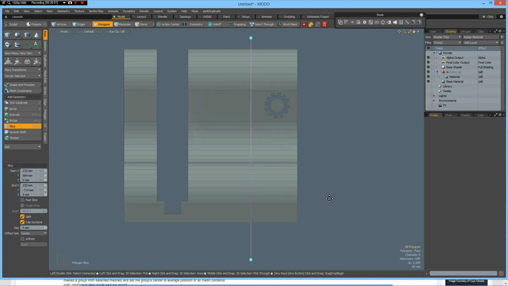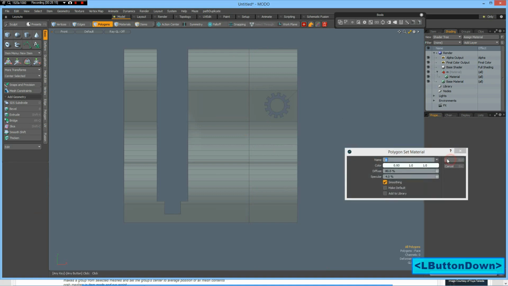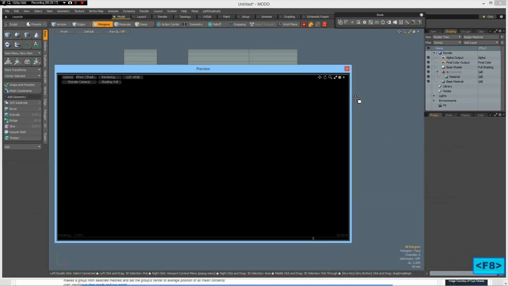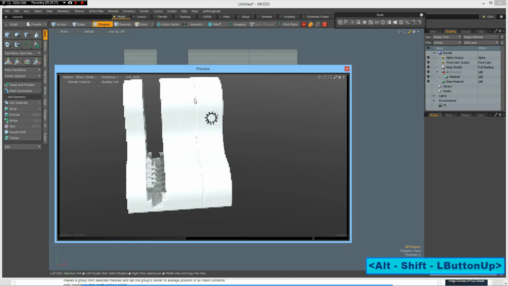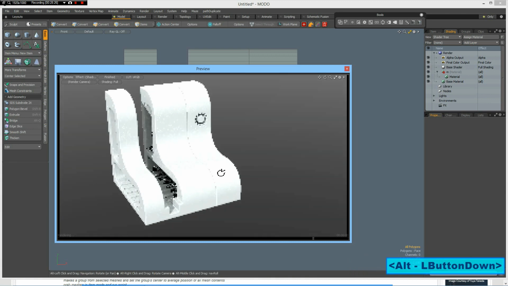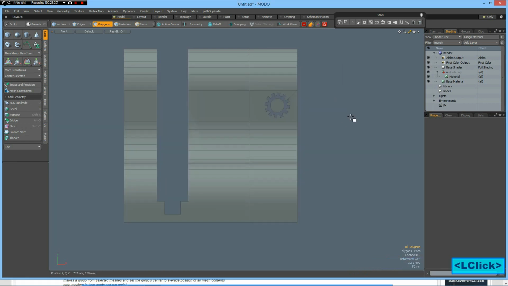Let's see if it works. And then I assign the material and go to F8 quickly. And you see, this is another way to add detail to a model with this split function. But in this case I will undo it.